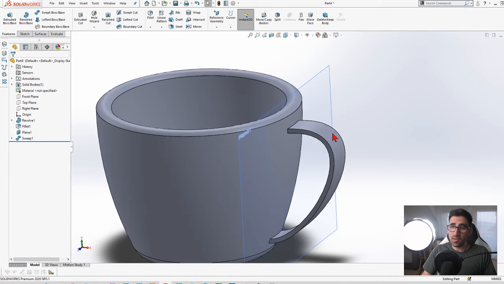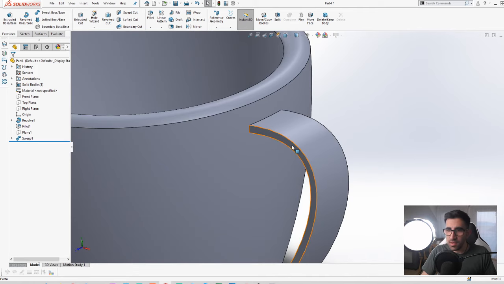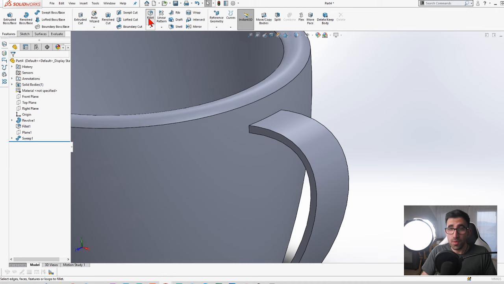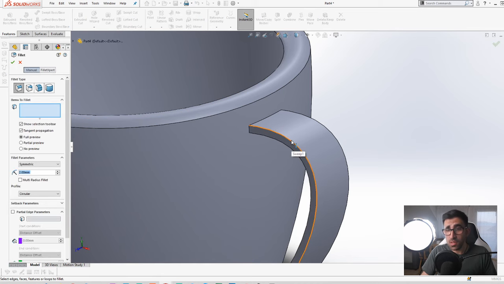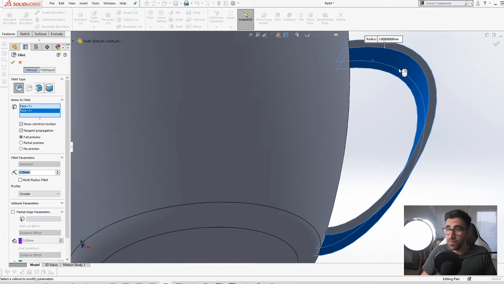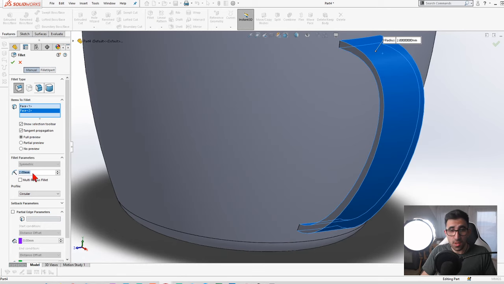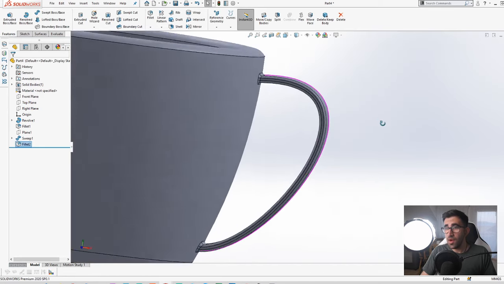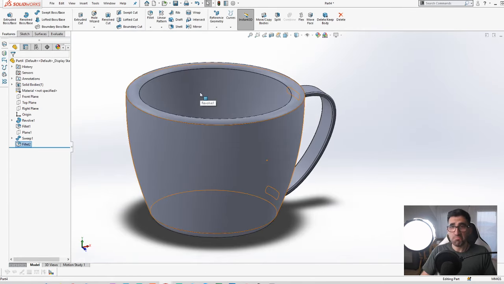So this is the mug. This plane is unnecessary, so one left click on it is enough to click on hide from this menu. We don't need to see it. The handle is a little bit sharp on these edges, so I'm gonna choose fillet, which we just learned how to work with. When you pick fillet, you can either select an edge or surface. I'm gonna pick this surface, and the inner surface, and change the value to something like 0.2. It's good. Now we have some rounded edges. Not bad, huh? This is the mug.